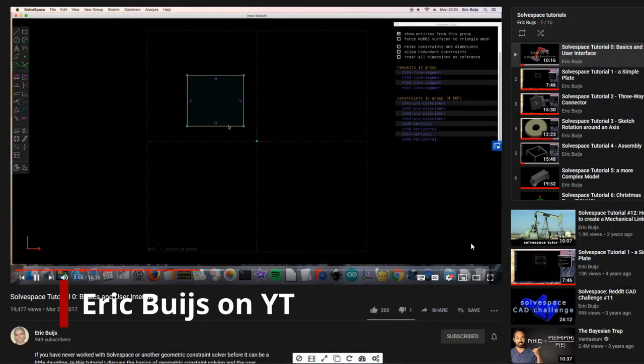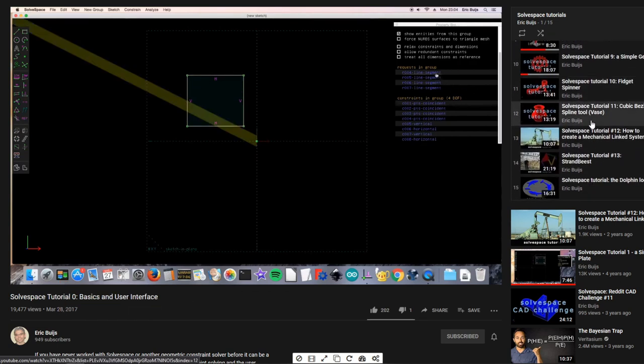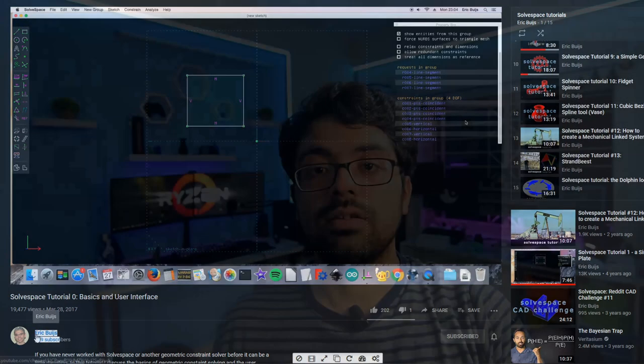Solvespace seemed the simplest, so I started learning Solvespace. There was a very good playlist made by Eric. Thank you for those videos. Without those videos, I couldn't have learned this. They were very straightforward and I was able to get up to speed quite quickly. Initially, I wanted to make a perfect mount or match the shape of the handlebar, but it kept getting too complex for my first time designing. So I decided to make something a little simpler.